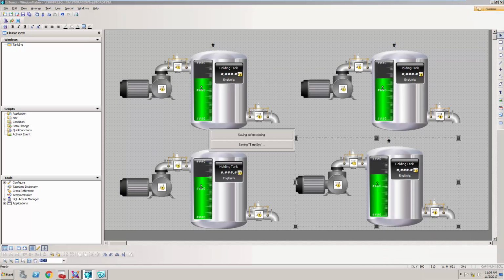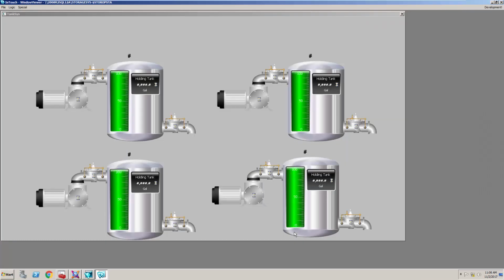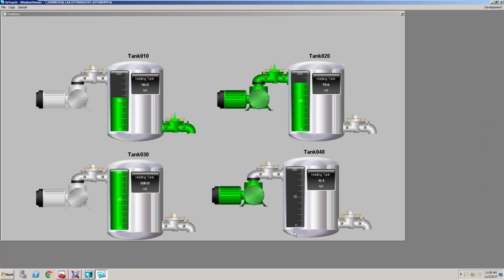Now, if I go to runtime, you're going to see that this data is coming live directly from my PLC. I have simulated data in my PLC. I have 40 of the tanks. I'm showing 4 of them here. But how cool is that? That I very quickly pointed directly into the structures in my PLC, dropped a graphic in there that's very generic. I connect automatically to my PLC, and I have live data. This whole process probably took 10 or 15 minutes in real time.